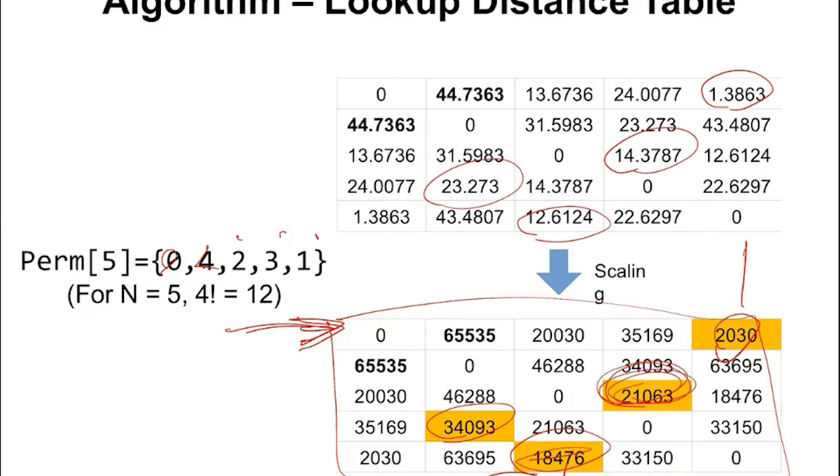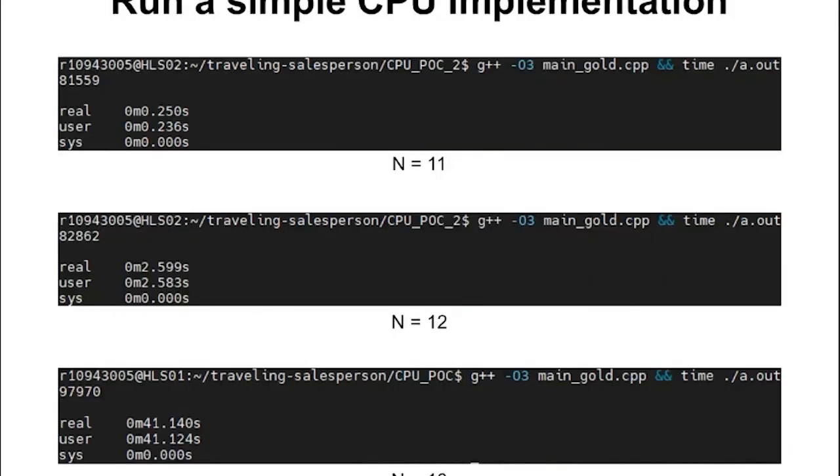Then we run a simple CPU implementation. This implementation is written purely in C language, and we compile with the G++ compiler.